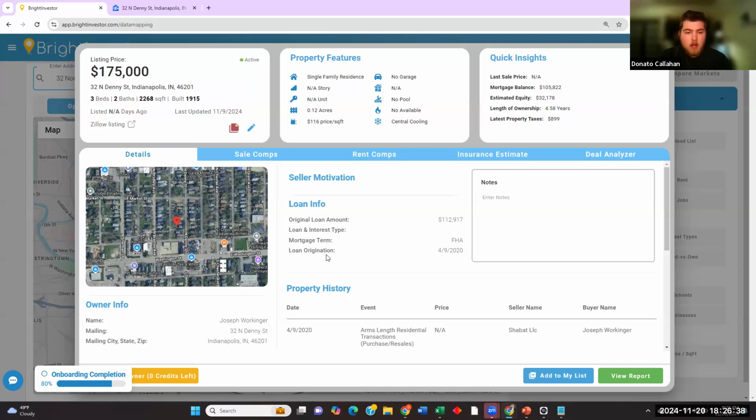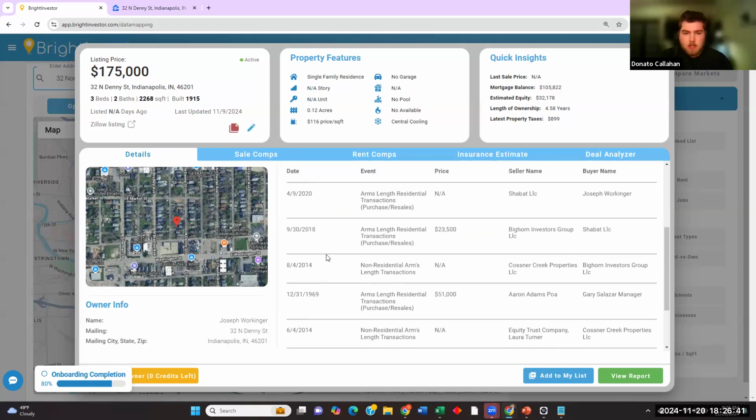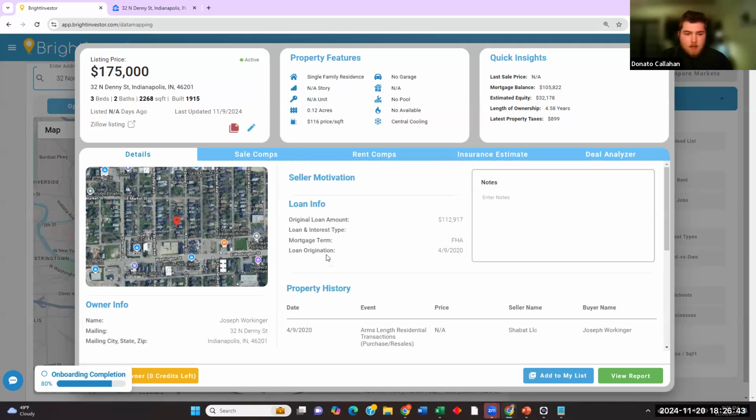So Corey, for you on this one, I'm pretty interested here, right? So this guy, Joseph, 30, his address is 32 North Denny Street. So he lives there, right? And he bought it back in 2020 with an FHA loan for 3.5% down. So it gives us really good information, right?